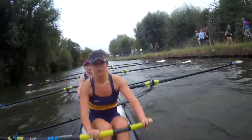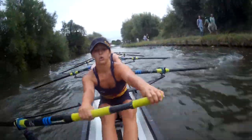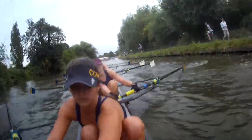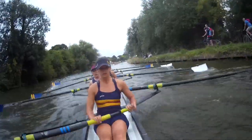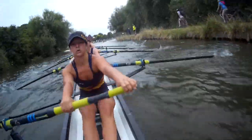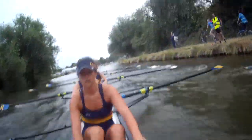Press there, aggression there, just falling out of time. Let's get it in time. Catch and send, catch, send, press there, press there. That's it, City. Sit up and send, sit and send. Good change. Press there, press there. Lock on and send. Let's keep those sharp catches, City.